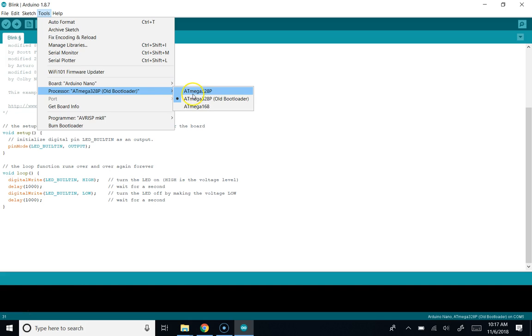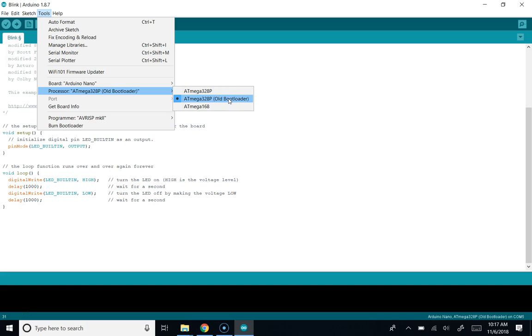This took me a second today. These are cheap knockoffs of Arduinos because that's what happens when you look for something for $3 on Amazon instead of paying the full $5 on Amazon. So they don't work with the ATmega 328P processor. They only work with the old bootloader.